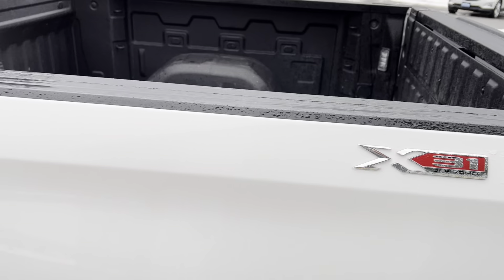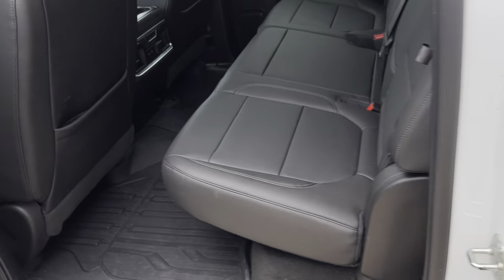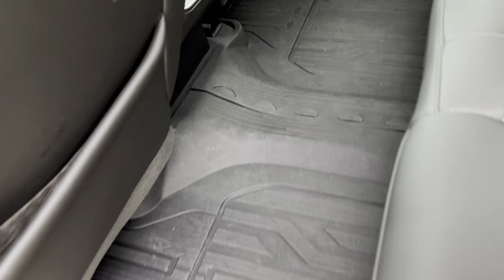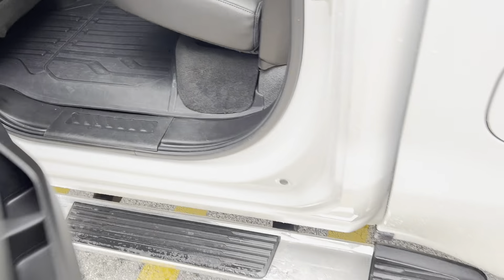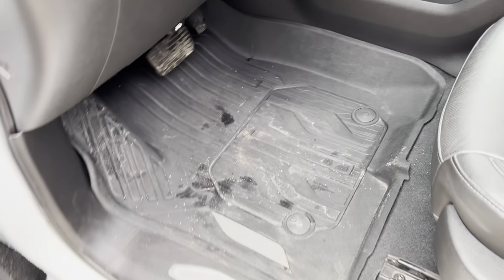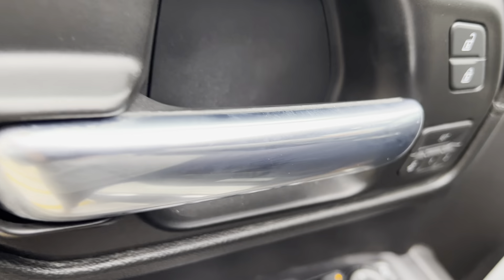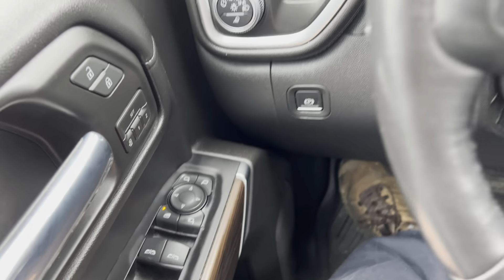This does have the multi-pro tailgate which I'll show you in a minute. Leather interior. You do have these cute little cubbies in the back. Nice all-weather mats with channel locks in the middle so they don't slide around — they're actually laser cut to fit this particular vehicle. Beautiful wood trim. Memory seats and power folding mirrors as well.